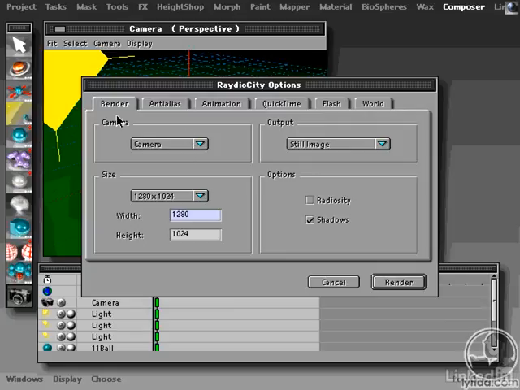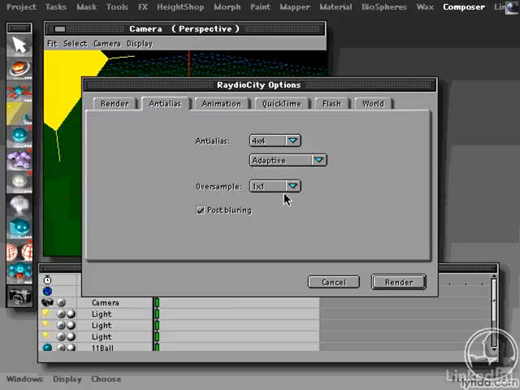Now, as far as your other tabs up here, this is just the render tab. You also have anti-alias. Now this represents how smooth the edges are going to be when it renders. Depending on the amount of anti-aliasing you have here, it's going to take longer to do, but it's going to have a smoother edge. And then the oversample is how many times it's going to oversample on that anti-aliasing. It's going to increase the amount of smoothness to your anti-aliasing at this particular level. So I found that 4x4 is best. I hardly ever have to change this, and I usually set this to 4x4, and you get really good results, I find, with your renders.